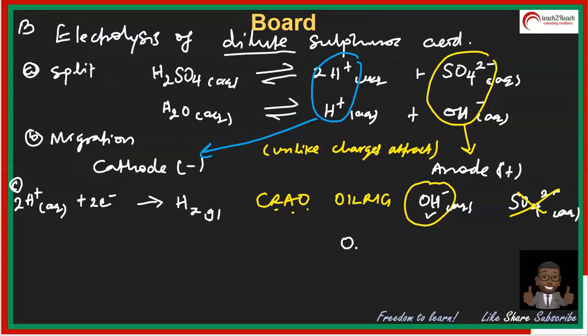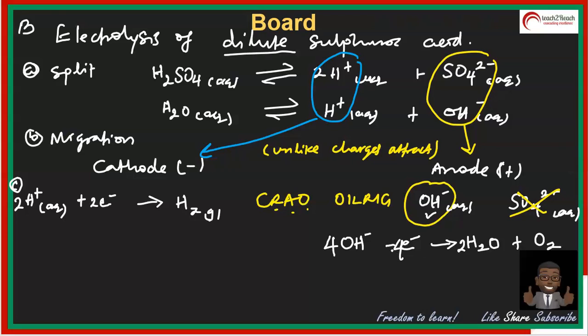So when your hydroxide is discharged, what's going to take place at the anode? Anode is oxidation. Oxidation is the loss of electron. That tells us that hydroxide ion is going to lose electron. When hydroxide ion is discharged, practically it produces water and oxygen. In order to produce water and oxygen, we are going to need 4 hydroxide. It means that 4 electrons will be lost. So it's going to produce 2 water and 1 oxygen.